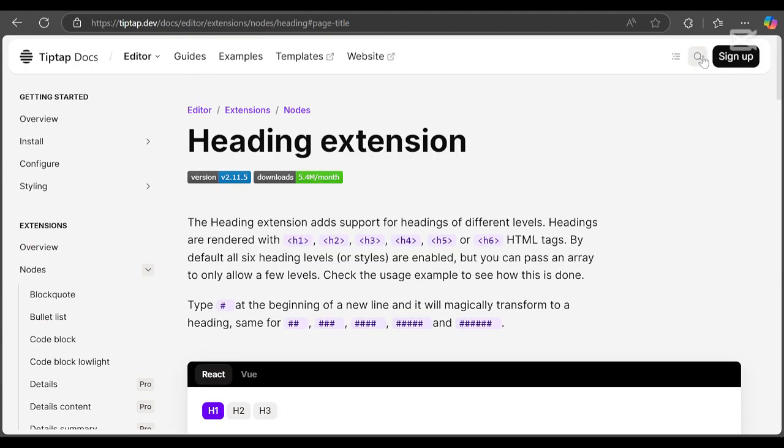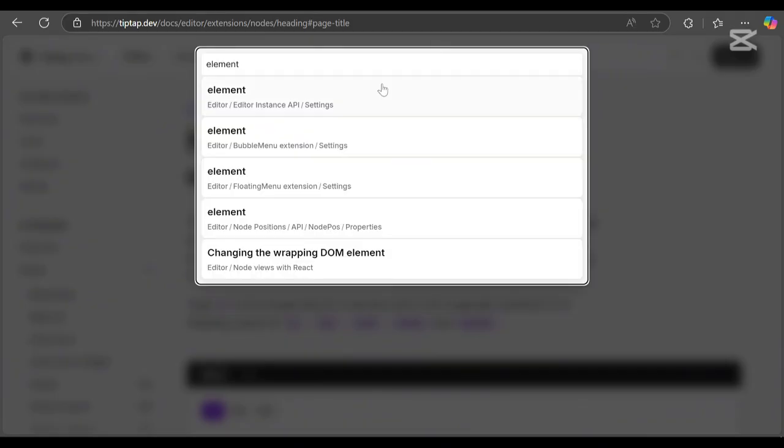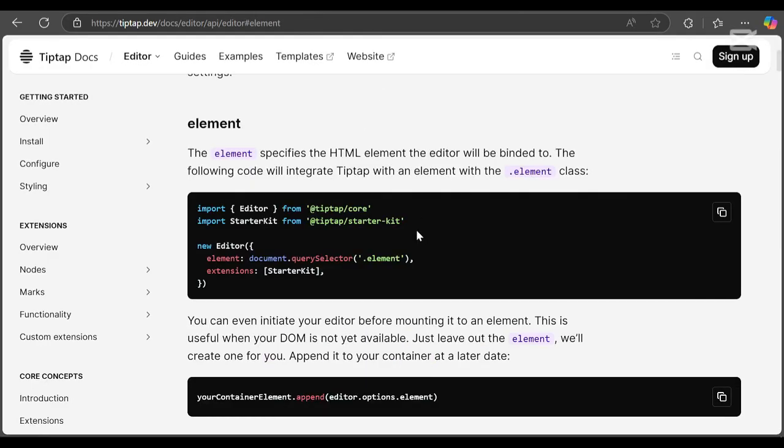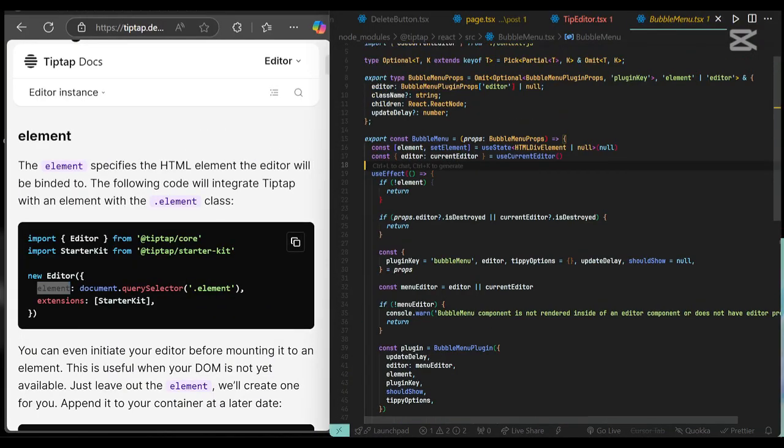Let's see, element instance of here. So you're going to see this element. So what it is doing is omitting these element properties from the editor, and some of them as well.